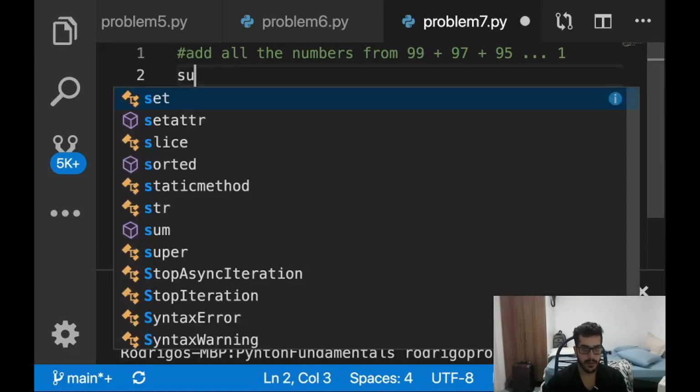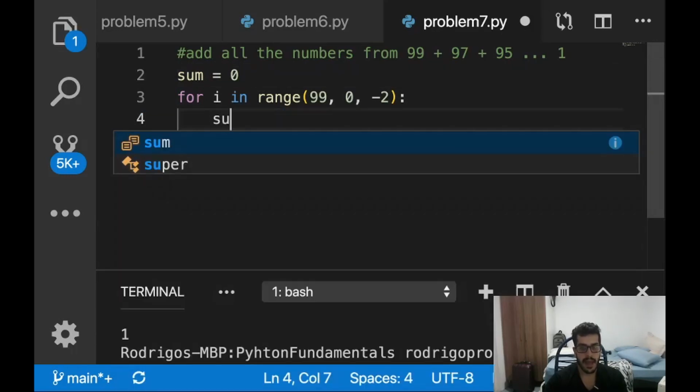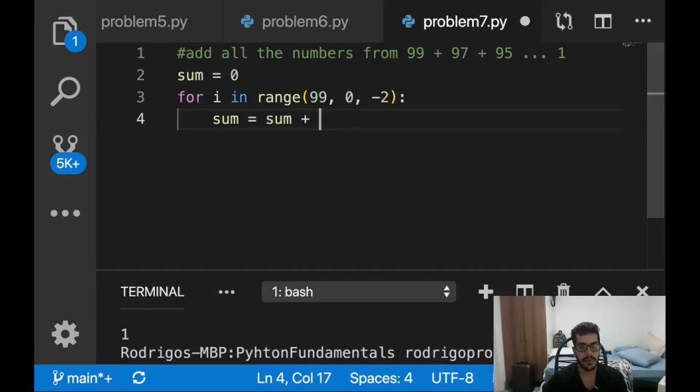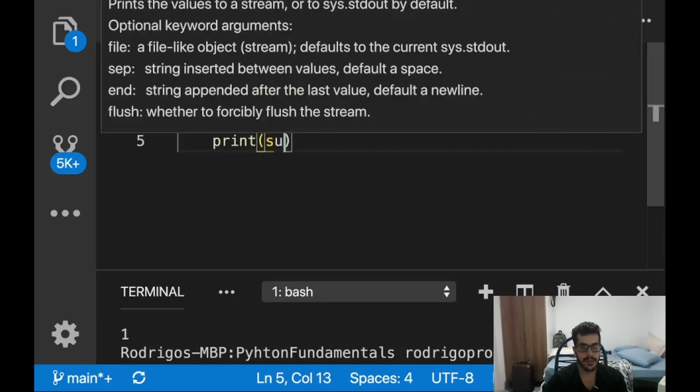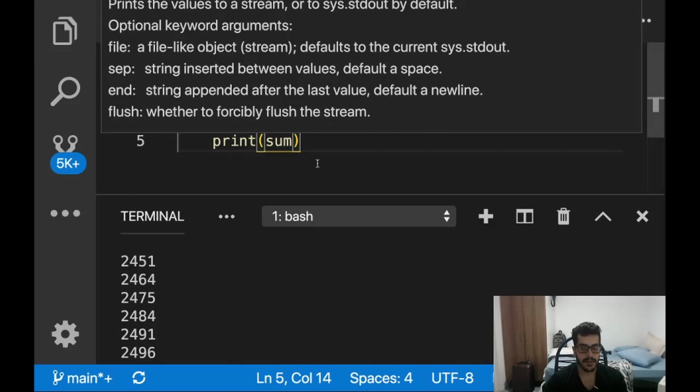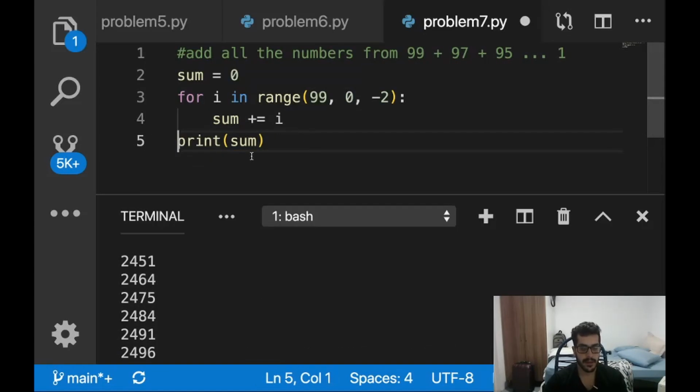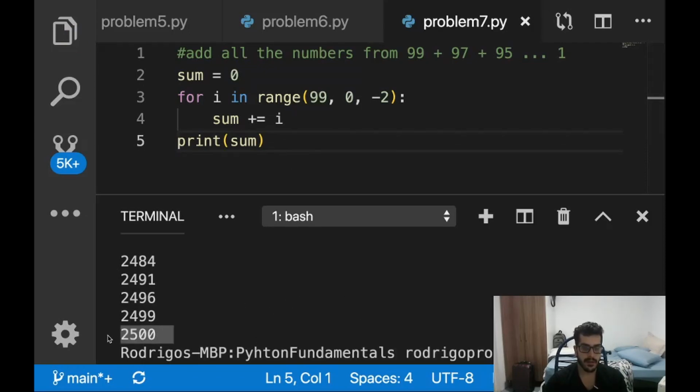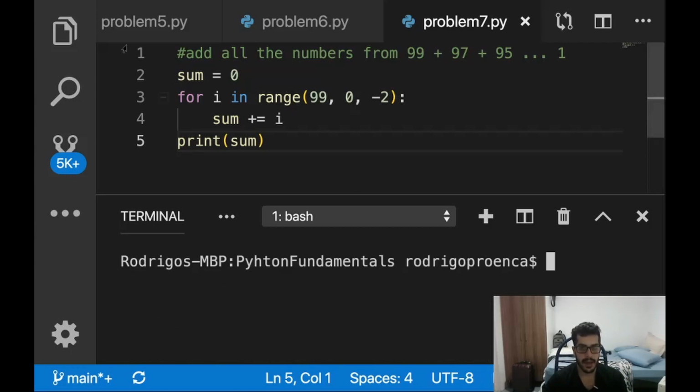Now I want to add them. So I need to create a variable that will keep the values of I added. I can do sum equals sum plus I, or I can use that shorter version, same thing: sum plus equals I. And then, since I'm done, I want to print the sum. If I print the sum inside the loop, it's not a good idea, because I'm gonna print every single loop. I want just the sum once the summation is over. I just want to know the value of 2500. I don't care about the rest. That's why the indentation is important. If I put it here, it will be inside of the for loop. If I put it back here, it is outside, so that means I've added all the values from 99 to 1 to this variable sum, and I'm done.